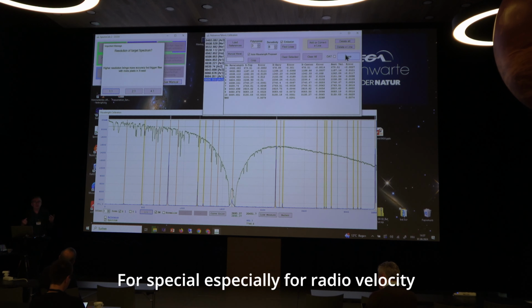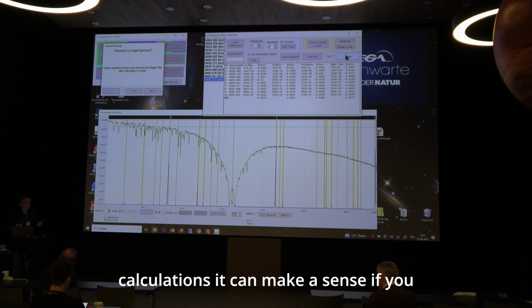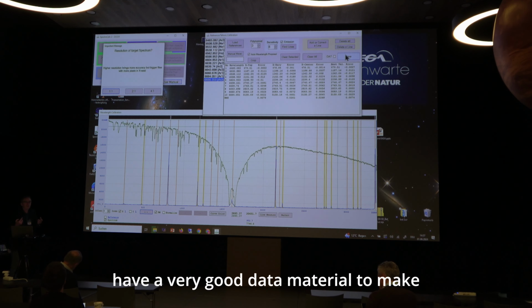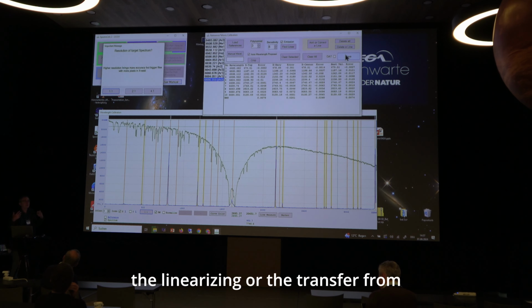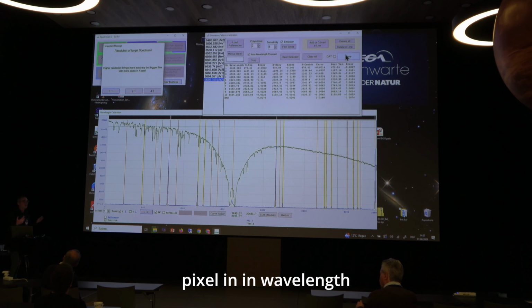Especially for radial velocity calculations, it can make sense if you have very good data material to make the linearizing or the transfer from pixel to wavelength in a higher resolution.